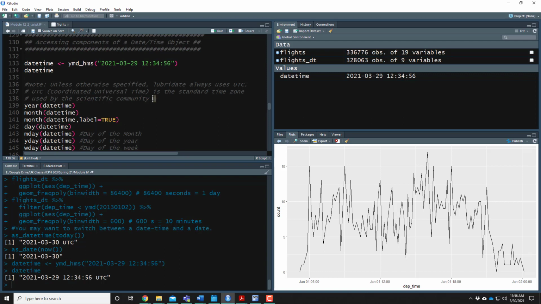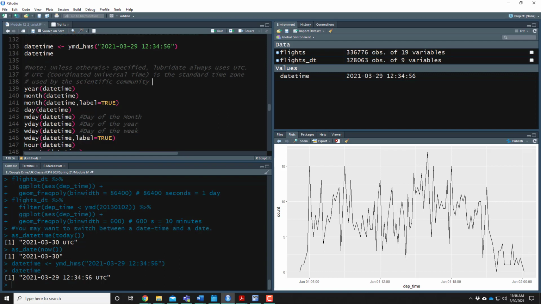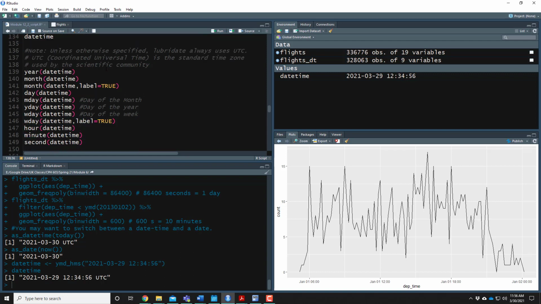So you can make your dates and times in any time zone that you want. And again, if time zone conversion is something that you're interested in, then I recommend you go look at that chapter in the book. So here we have an element that is a date and time. Next, what we've got here are just a bunch of different functions that we can use to pull different components from that date time element.